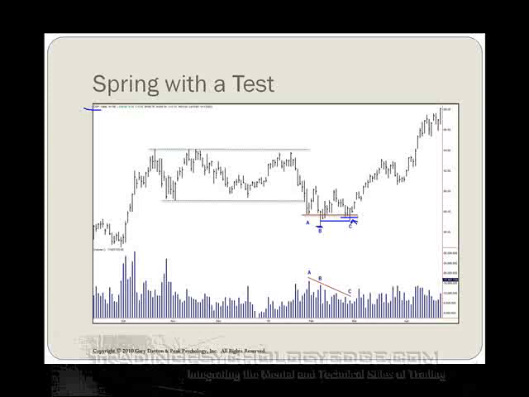Frank asked a good question. When do we decide to draw the line from A to B? I'm drawing them all the time. I'm drawing lines all the time from A to B. And if it went lower, I draw another line there, okay?